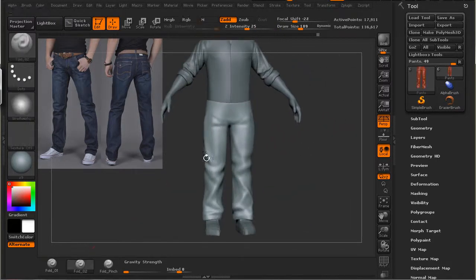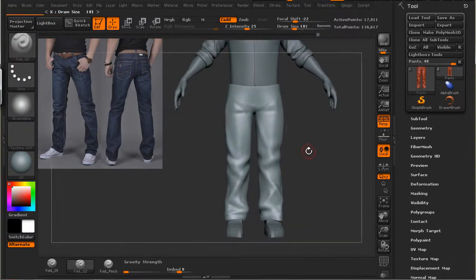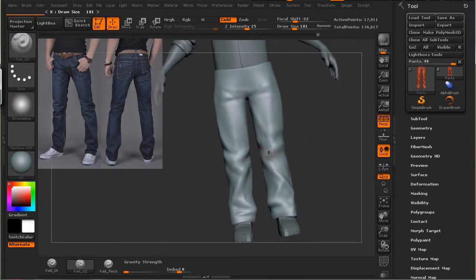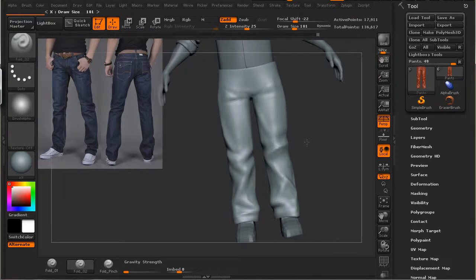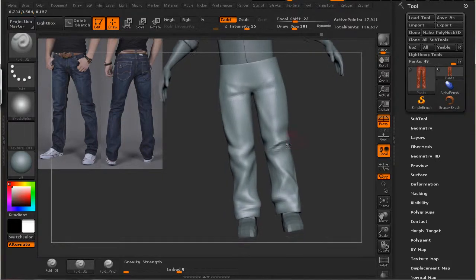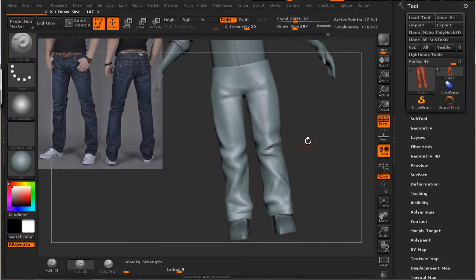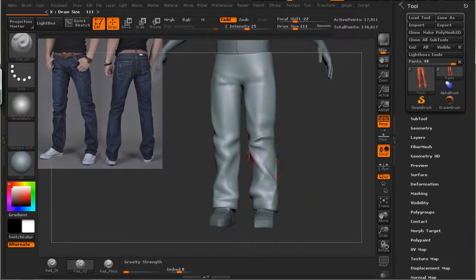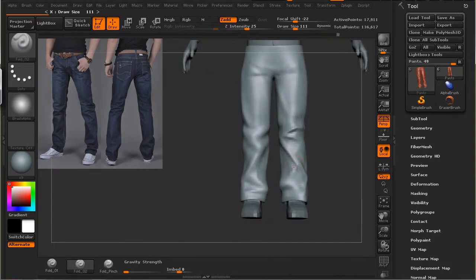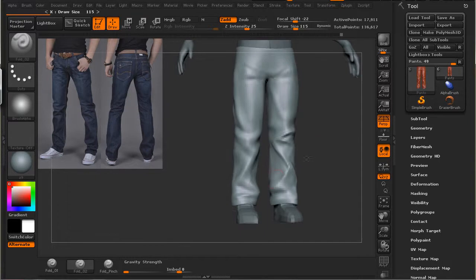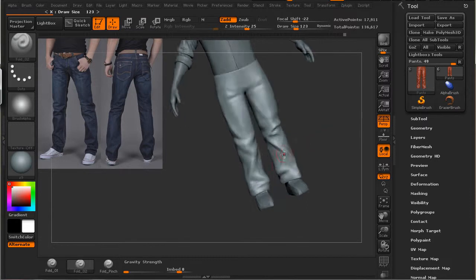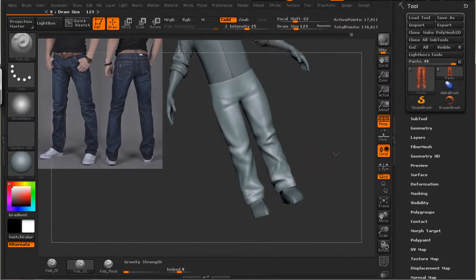So then I want to go to probably Fold 02 and just kind of tighten up some of these. So make my brush a little smaller and just kind of hit some of these folds. And then just looking at my reference and making sure that I'm hitting these correct folds, that it looks natural. Comes down in here. And then we're going to work on this Z shape here.